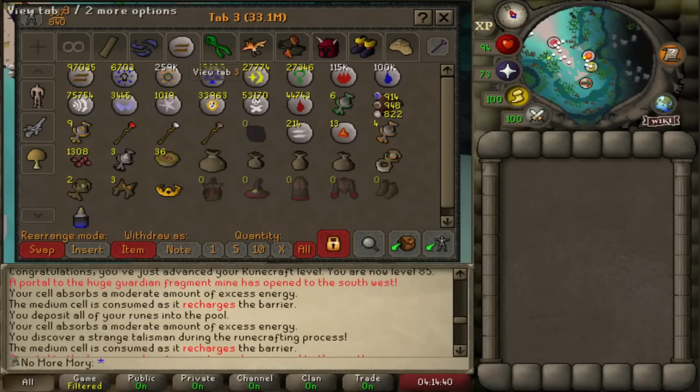But if we look at the rune stack, I have a lot of every single rune except for Astrals and Souls, because you can't make them in this minigame. And those will last me for quite a while. Like 40k Chaos, 40k Death, 40k Blood, like, it's just too good.